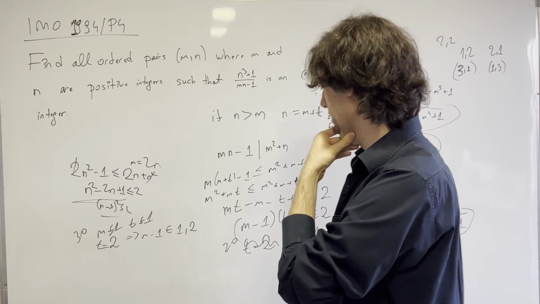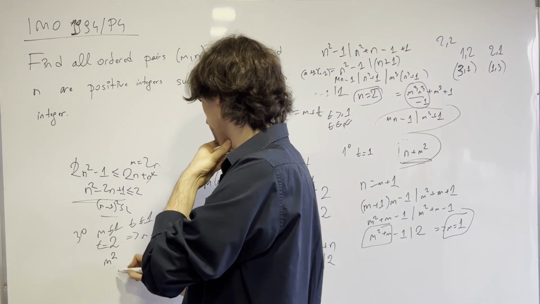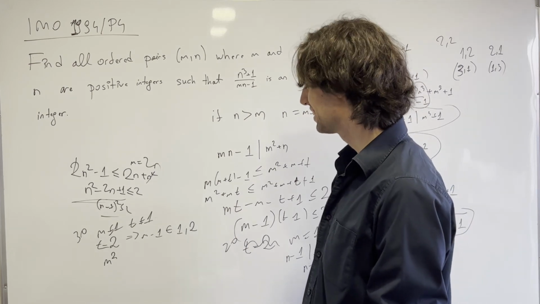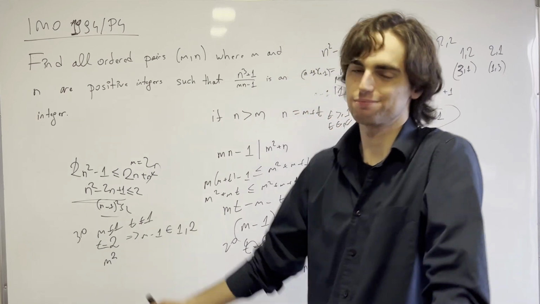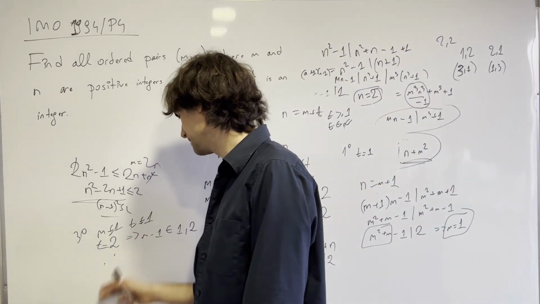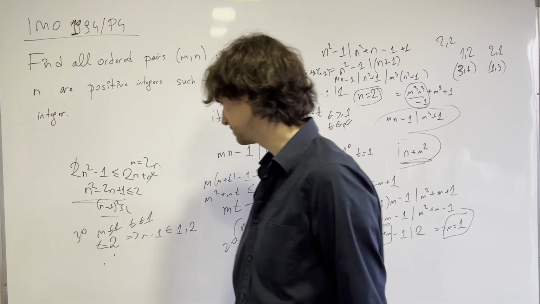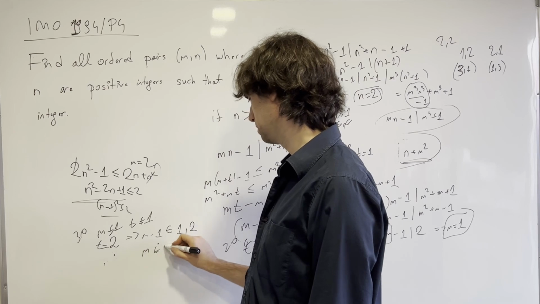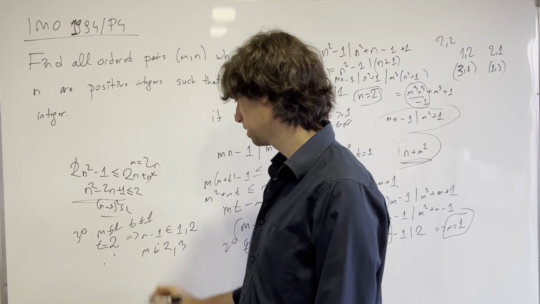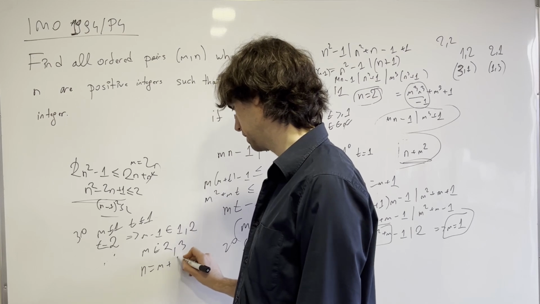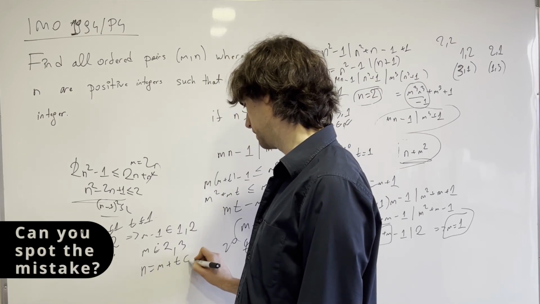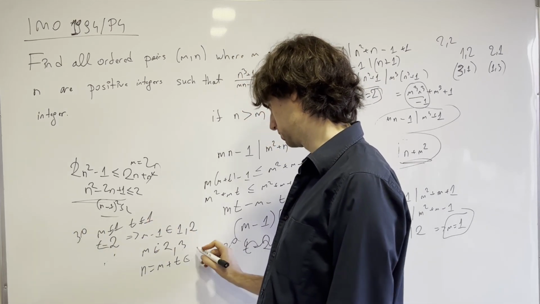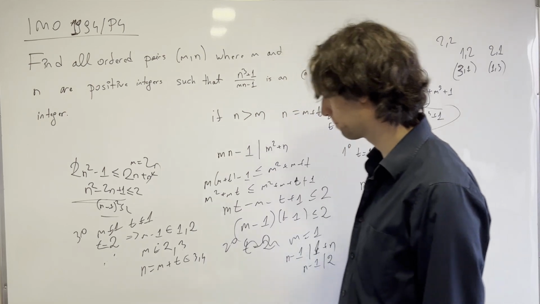What do I have? I have m squared. I really kind of don't want to check this case by case now. Okay, but let's just be realistic, this is not a lot of cases. This is a way for us to do this. T is equal to 2 gives us this. So m is an element of 2 and 3, which makes n equal to m plus t, which is then an element of 1 plus 2 or 1 plus 3, so an element of 3 and 4.